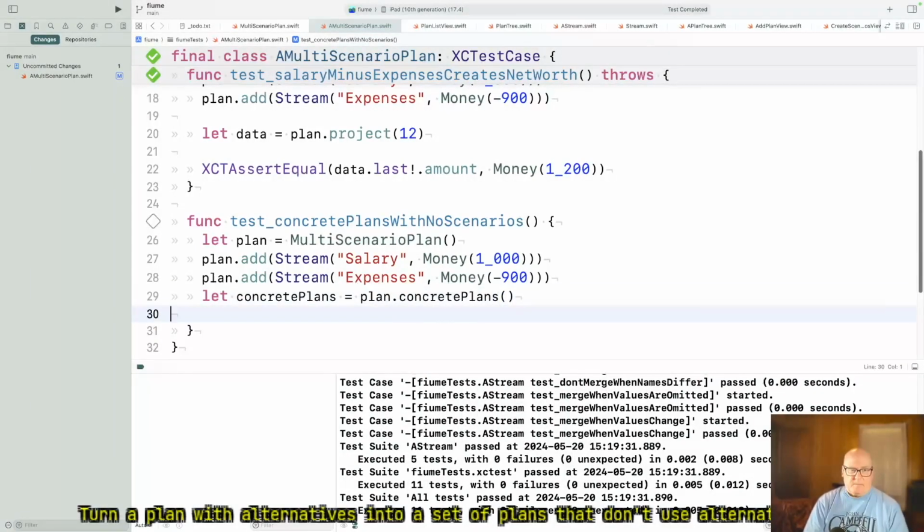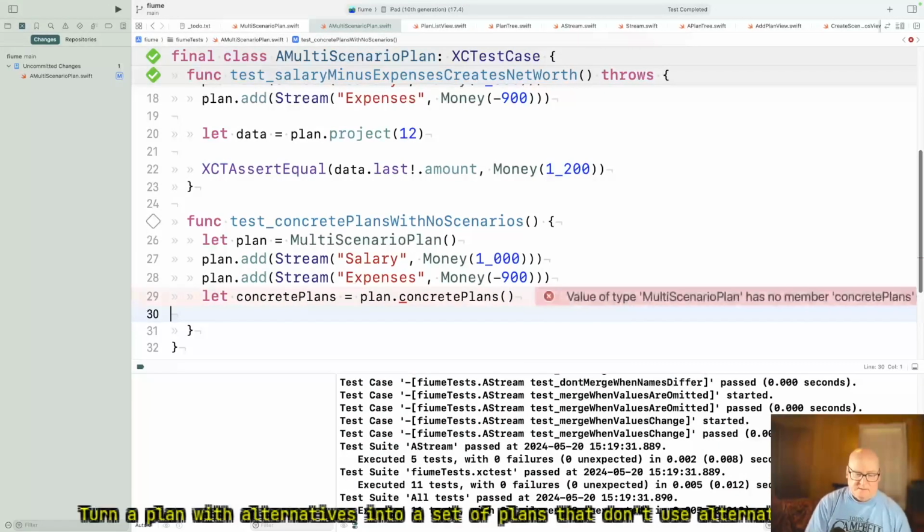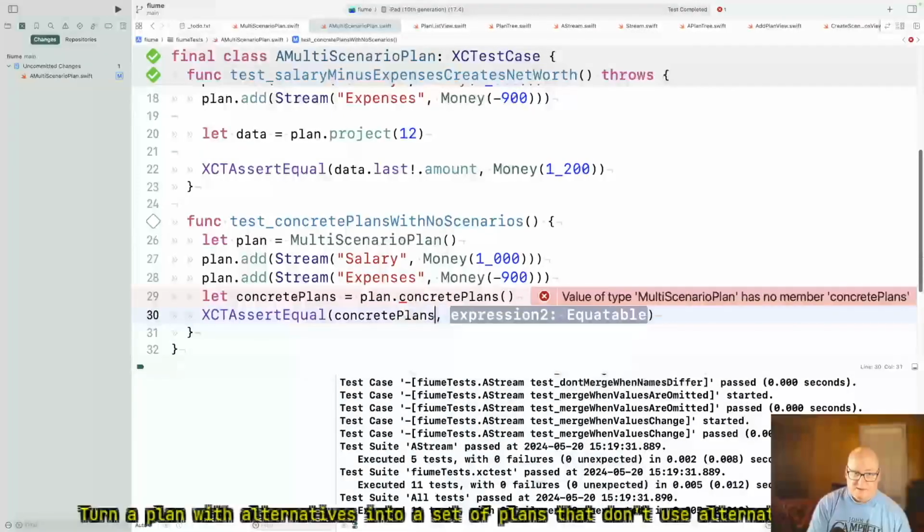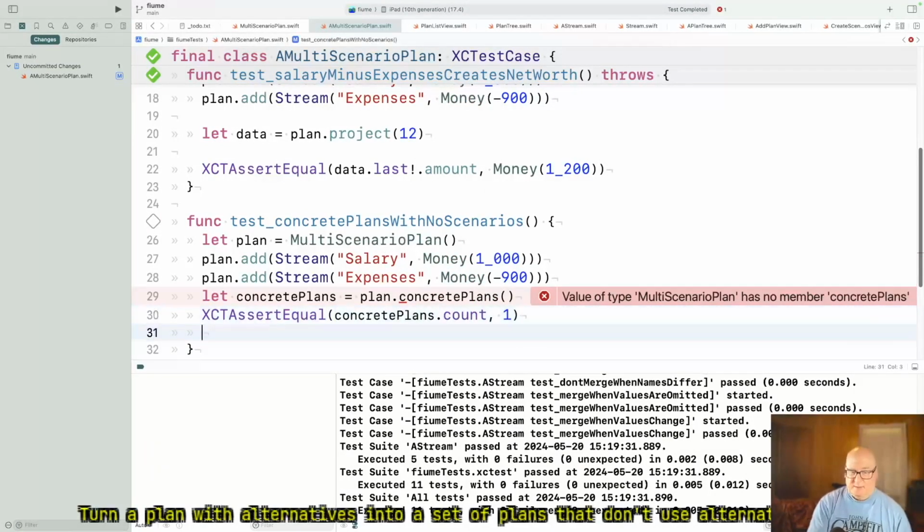Okay. And then, well, there should only be one. Concrete plans dot count should be 1. And then we should be saying some stuff about more asserts, what's in it. All right, but this doesn't exist. All right, so concrete plans.